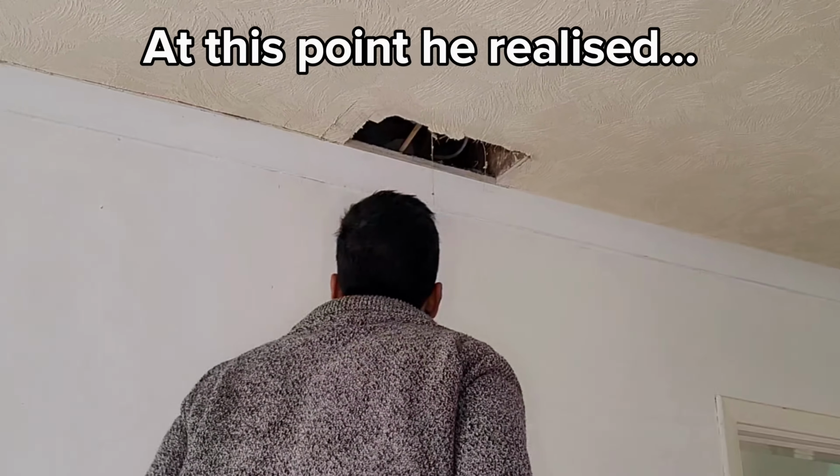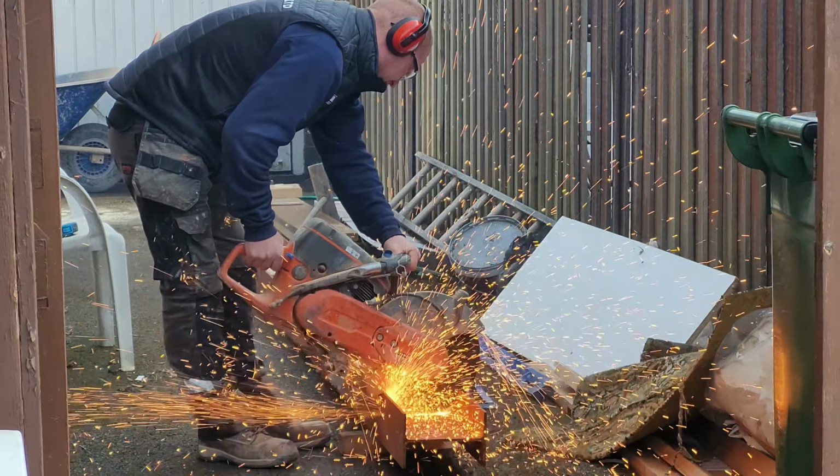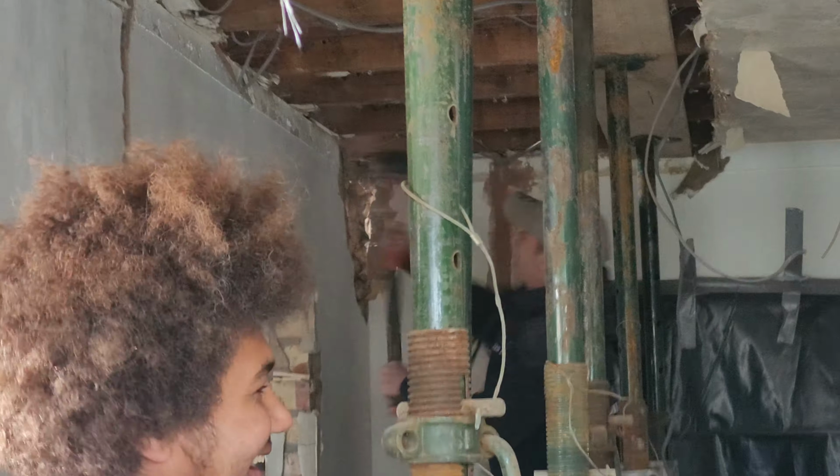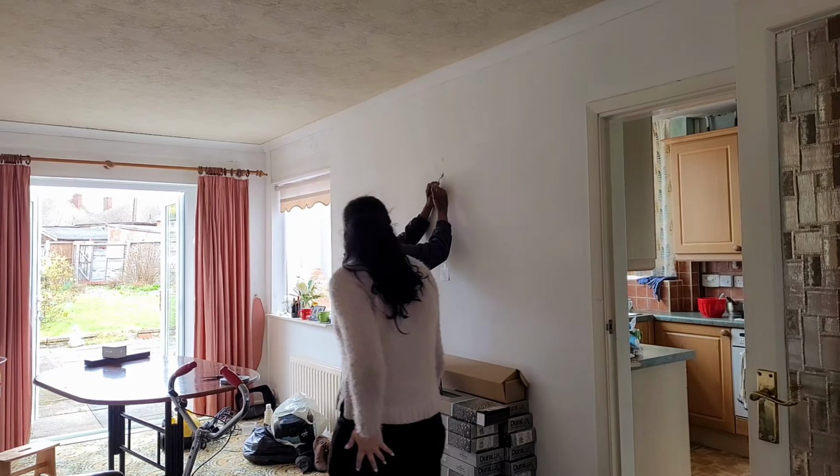Today we're going to be open planning a property that we recently purchased to renovate. We're going to show you what we did before, during, and after. Open planning the house.